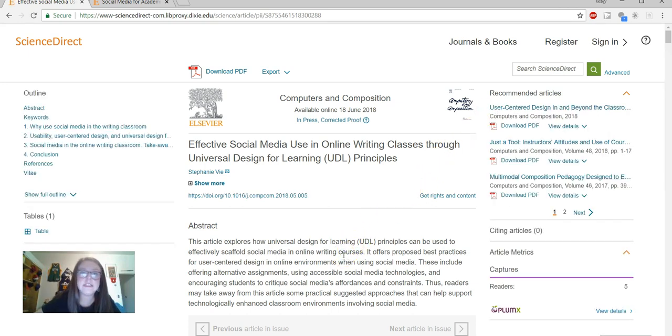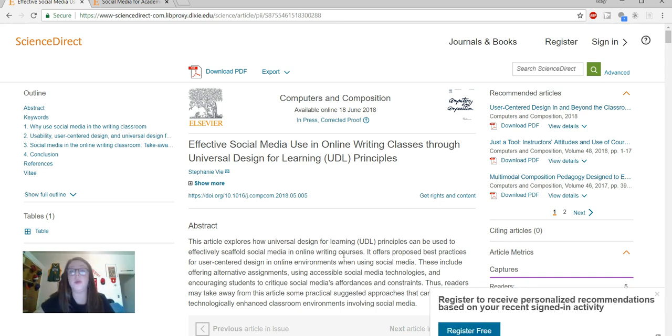so another thing that ScienceDirect does, because they work with Elsevier, which is a publication, you can actually get, as you see here, in-press corrected proof. That means that it has not technically been printed or released quite yet, but it's pretty much ready to go, and there won't be significant changes between this text and the text that is officially printed later on. Oftentimes journals will do that just because you don't have to, of course, wait for the printer to warm up and bind the journal and whatnot. You can just upload that content online.